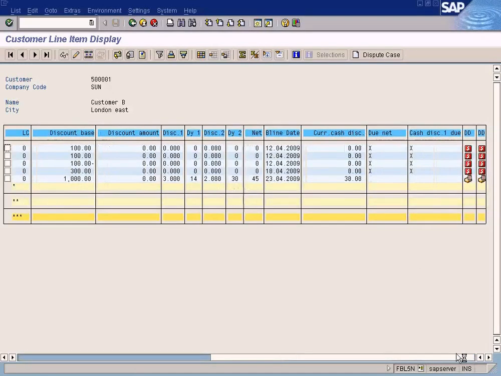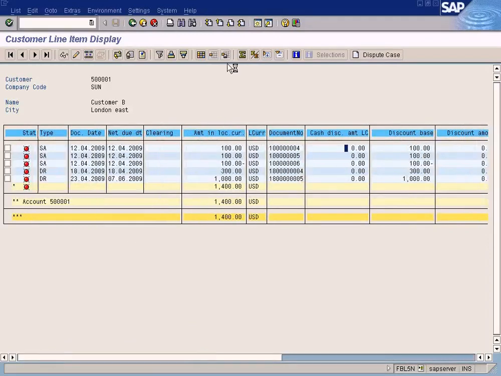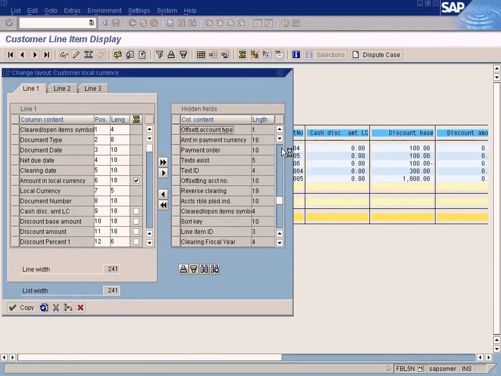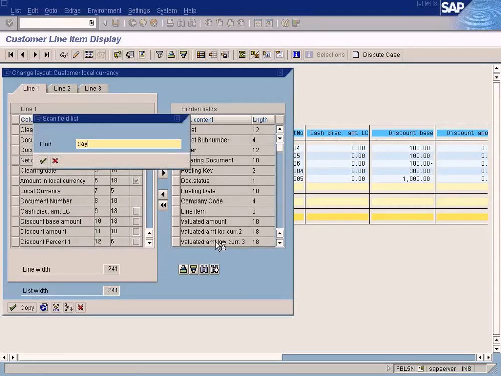Okay, there's one field which will show you the days in arrears. Let me just see whether I can find it. Let me just search for it. Days in arrears.